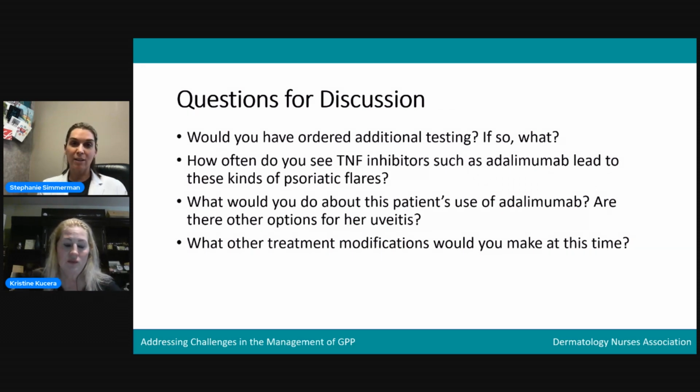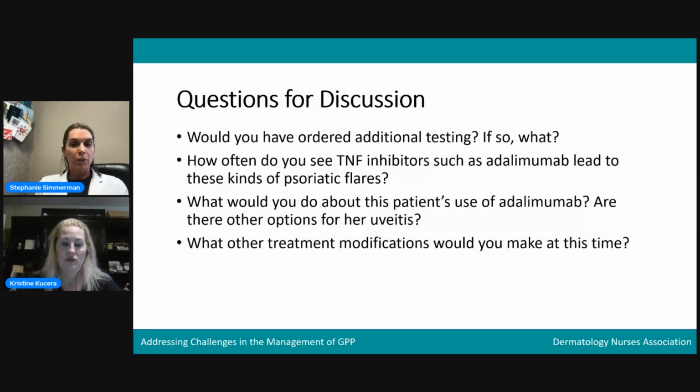Yeah, I think that that's an excellent point. We did end up requesting some of her labs because her rheumatology team that she also was seeing had her doing monthly blood draws. And she was told that was because she was on weekly Humira. But everything looked good on her labs. But I think that that's a fantastic point.